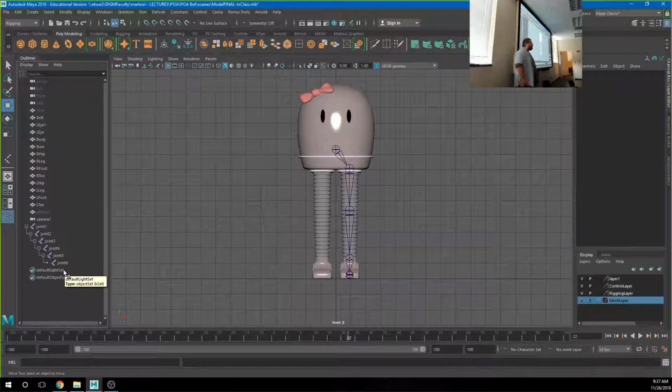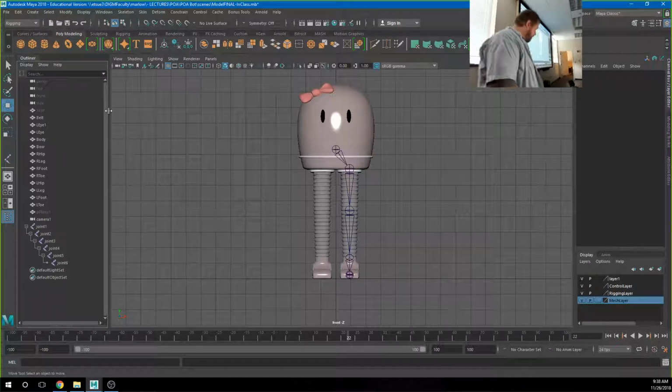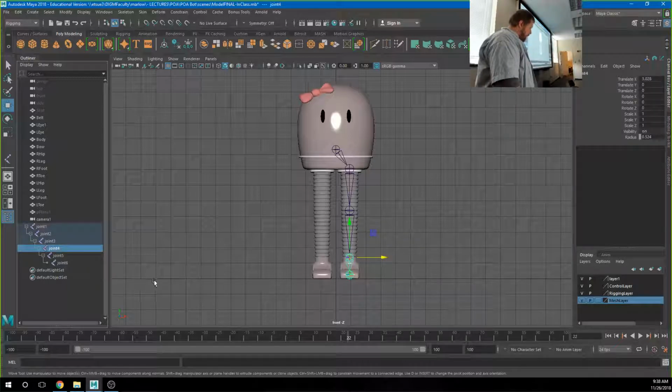I recognize that there is so much I'm throwing at you in this class that for me to be a stickler on naming everything just seems like I'm being overly organized or something. That's not really the case. As you may have noticed in your breakfast scene, your outliner turns into a mess very quickly, right? It's going to get even messier when you are trying to remember, is joint 4 your elbow or your ankle or your knee, right? I honestly don't even remember. Let's click on it and see. It's your ankle. Okay.